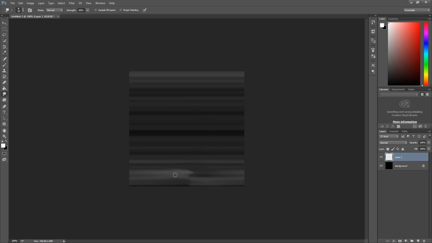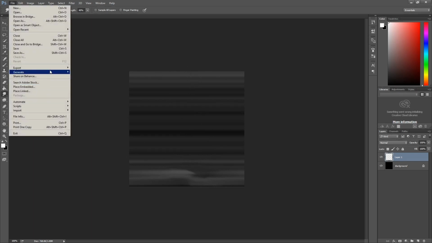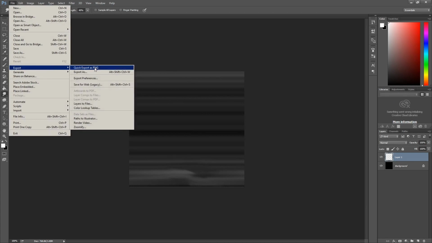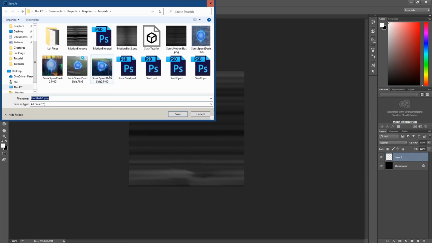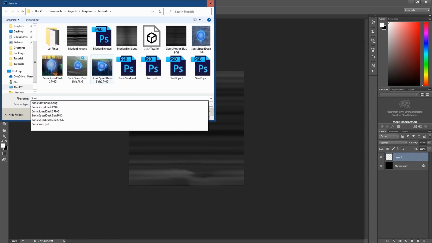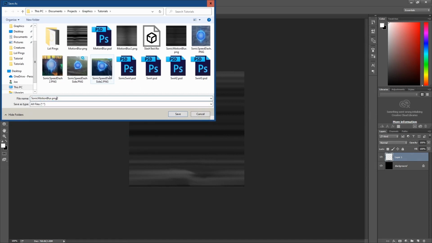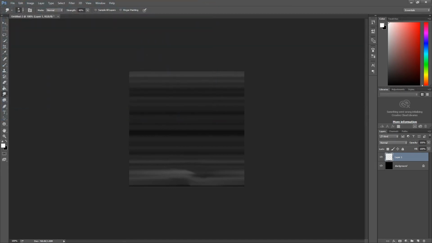Yeah, I think I'm mostly happy with that. It doesn't look great down here, but normally when you do this, you'll get a big seam along the line. It just depends how blurred it is. But let's just export this, export as a PNG, and then we'll just call this Sonic Motion Blur. I'll call it Motion Blur 2, just because I have some files already saved.